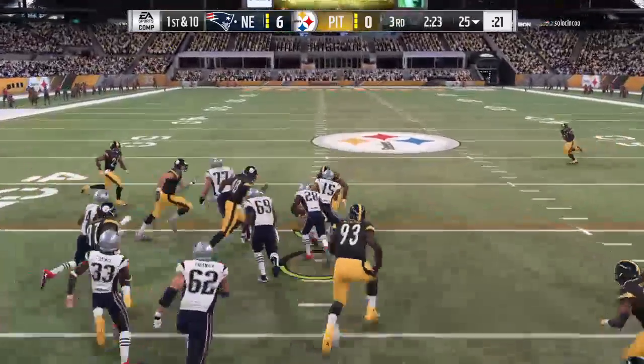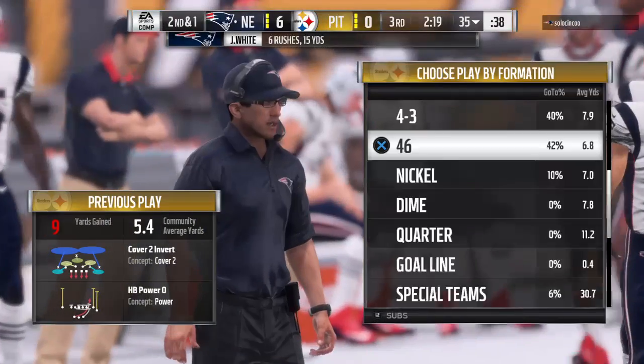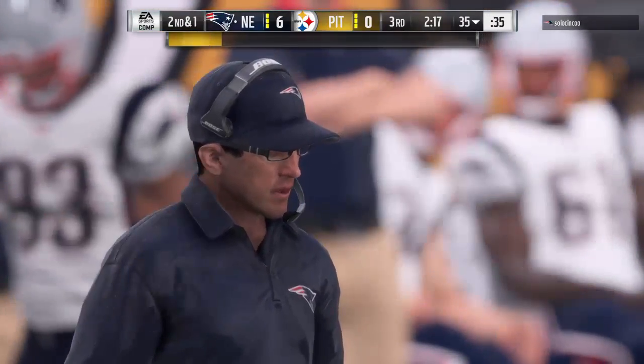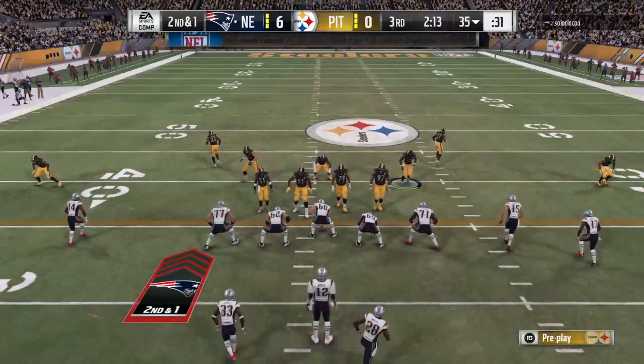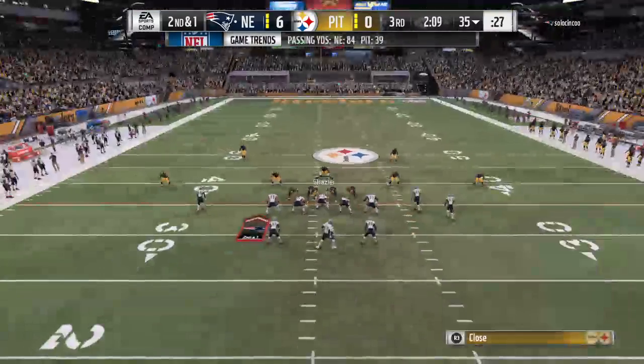The drive starts with a run by White, and he'll be tackled at about the 35. Give him 9 on the carry that time, and they're set up with a 2nd and 1. He hadn't had a ton of success here so far, but you get the feeling that he might be on the verge of popping one. Yeah, even on that one, there was a little bit of a hole, but it closed there quickly at the end.